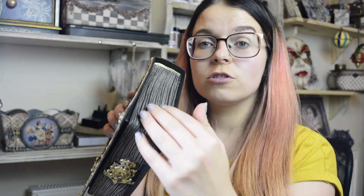So we're going to be working with laser printed decoupage papers. We're going to be working with homemade clay. So all of this is made with a special recipe of clay. Then we're also going to make the book pages themselves. So originally this box did not have any pages on it or anything like that. We're going to work with molds. Also forgot to mention, apart from laser printed images, there's also alternatives that I'm offering. So there's already a video in the secret Facebook group where the workshop is going to be with all of the materials and all of the alternatives that you could possibly use.